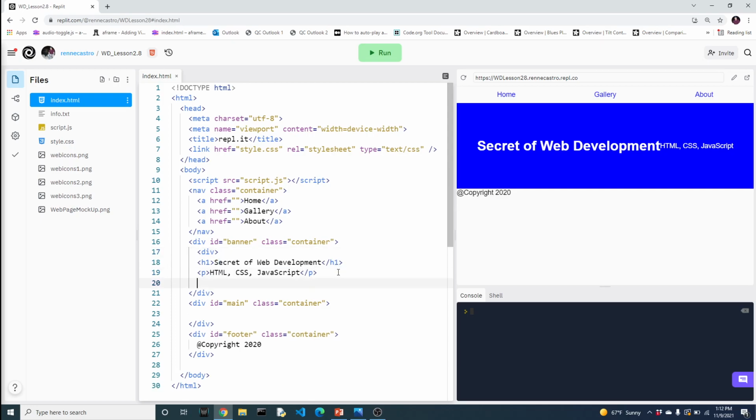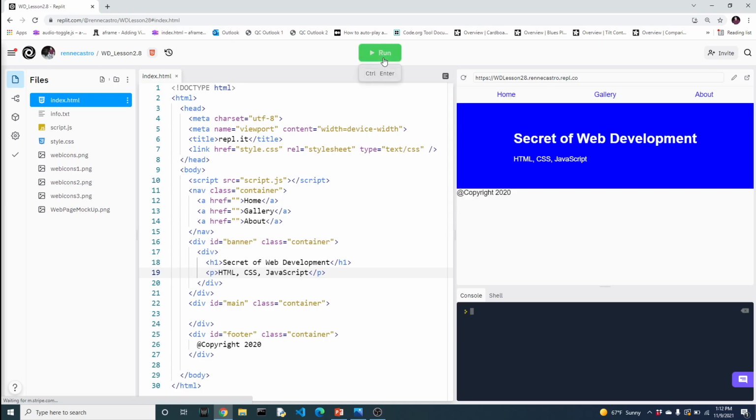So one thing you'll notice when it comes to web development, web design, there's a lot of divs being used. So I've put the heading and the paragraph in their own div so that these don't get flexed. Let's see the change here. And now that's a little bit better. You will notice that this isn't centered. We could actually do another text align center on this div to kind of fix that up.